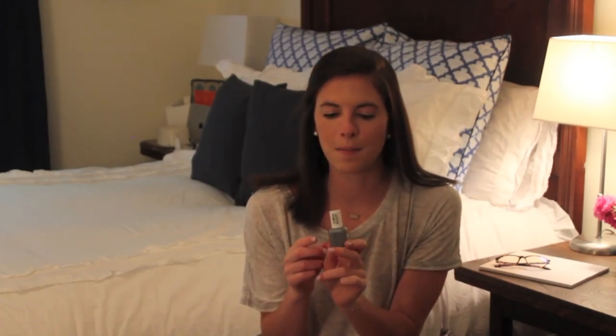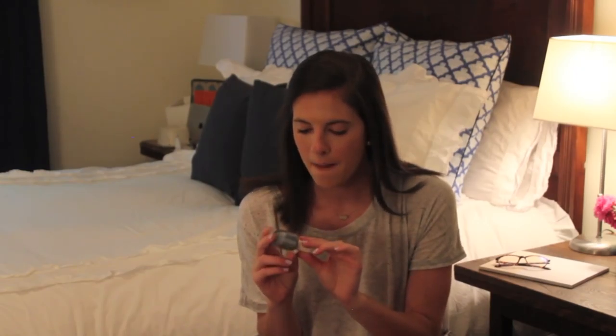Because I'm a nail polish junkie, I picked up two more colors. The first is the least practical for spring and summer but I know it'll get a lot of wear in the fall and winter — it's called Petal Pusher and it's a dark blue-gray color. The other color I can wear right now — it's called Ginza — it's a light purple and it's actually what's on my nails right now. Both will be linked below.